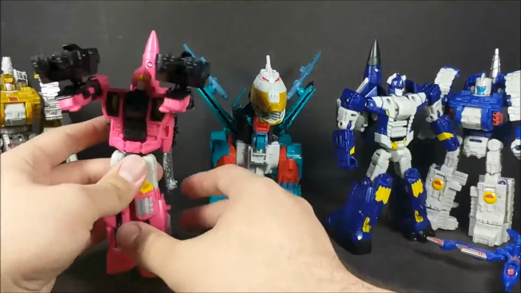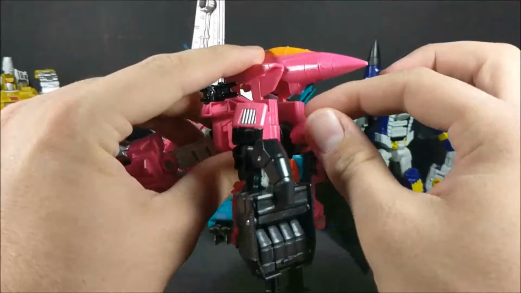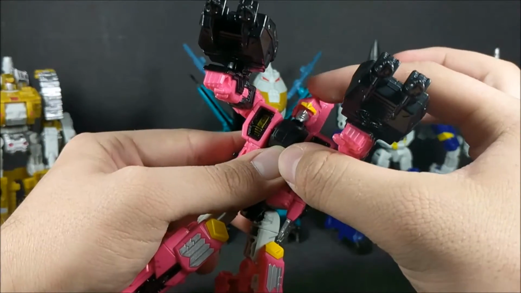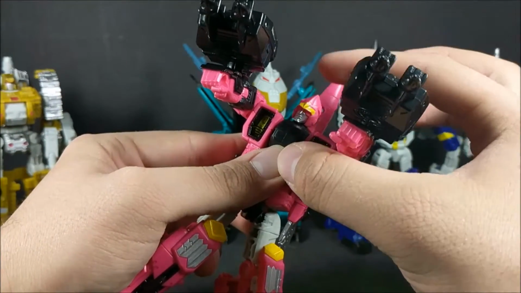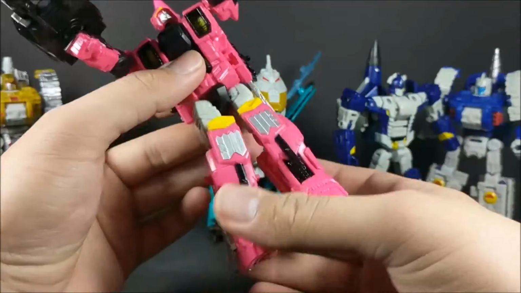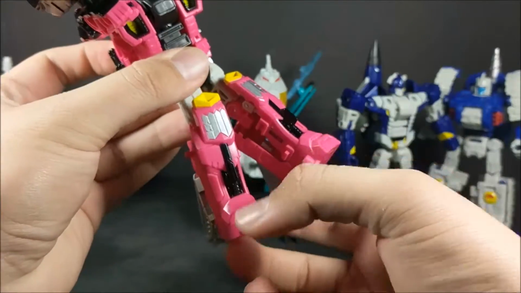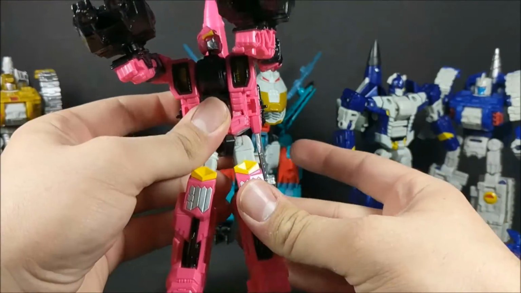His legs are pretty loose. Everything else is fine. The head is a little on the loose side, but it's not terrible. I mean, it will hold a pose, but it's just really easy to move. But yeah, the legs are floppy, especially at the knees. But that's really the only problem.